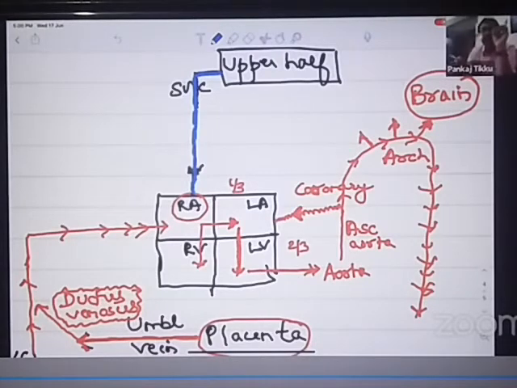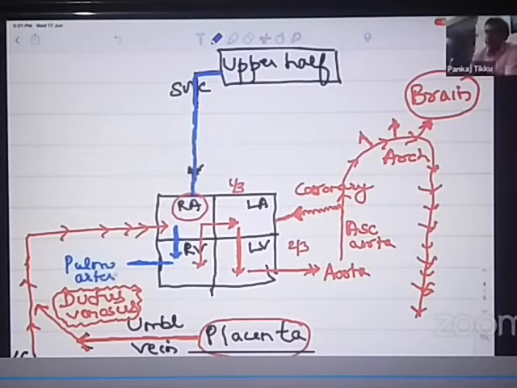So which has a higher concentration of oxygen? Superior vena cava or inferior vena cava? Obviously it is inferior vena cava. This deoxygenated blood from the right atria then will enter into the right ventricle. It does not go into the left atria. So the left atria remains oxygenated. This blood from the right ventricle will enter into the pulmonary artery. So the pulmonary artery, it arises from the right ventricle. And from the pulmonary artery, this blood starts going up into the lungs. So it should normally go to the lungs.